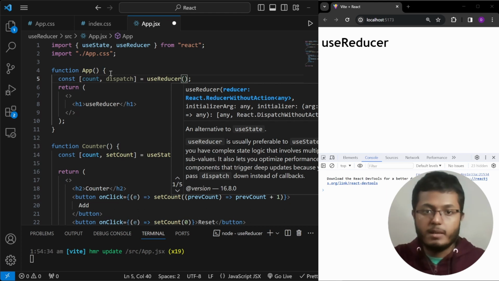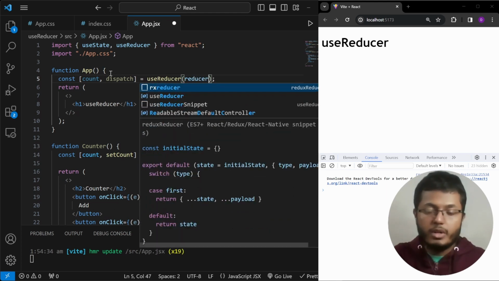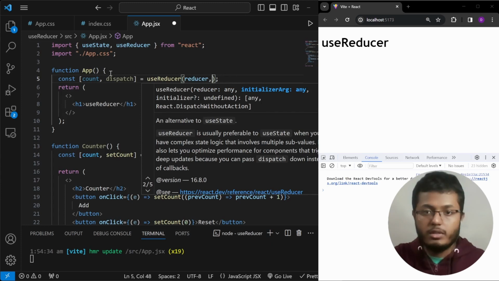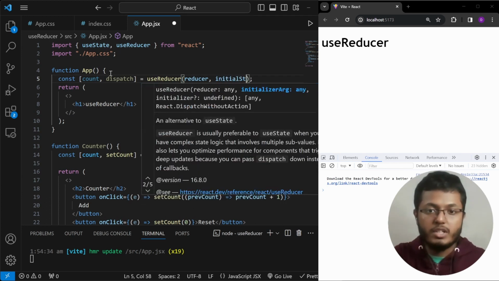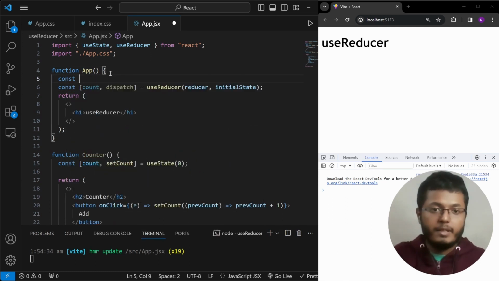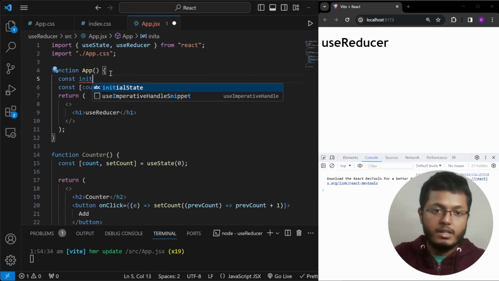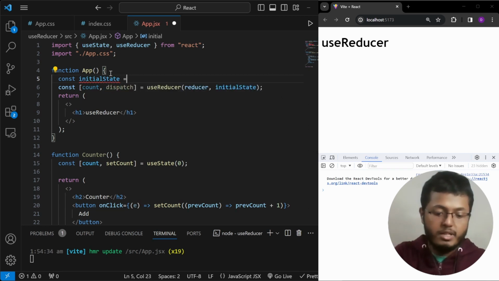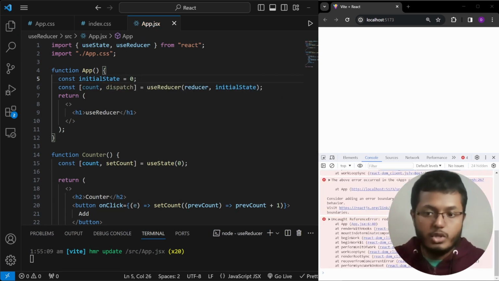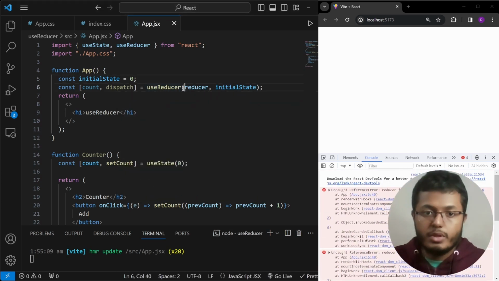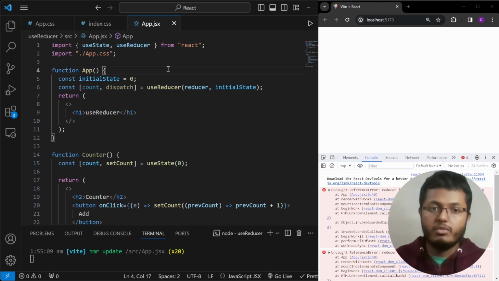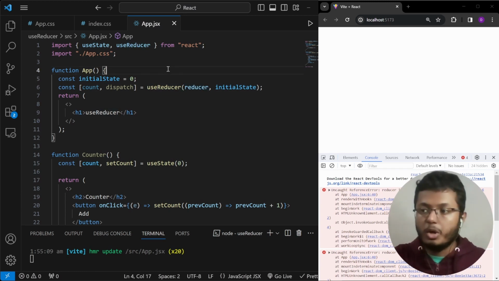The first thing it will expect is something called a reducer function. So we will create the reducer function, but let me just write initially this reducer. And the second thing that it will expect is some initial value. We can give any value over here, but I will simply create something called initialState, and assign some value to it. Initial state, let me declare it as 0. Now there is some issue over here, and that is because reducer is not defined. So this useReducer hook is expecting some reducer function which needs to be defined, and once we define it, the errors will be gone.